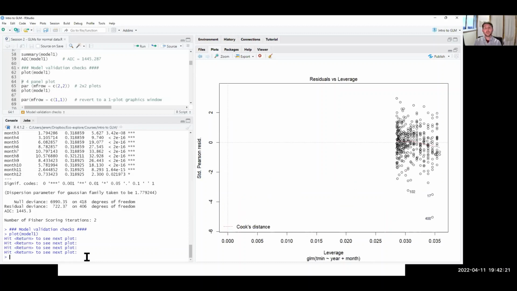And then the final model check that we're going to have is this idea of any excessively influential observations. So what's happening here is the model is looking to see whether any of the observations that we see in the model actually stretch or pull the model in a direction that makes it sort of warp, basically.